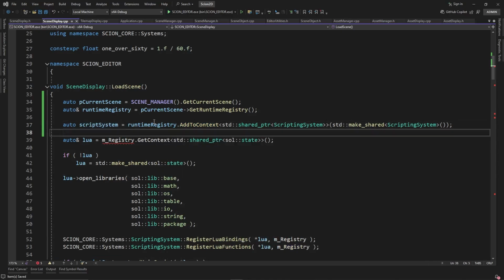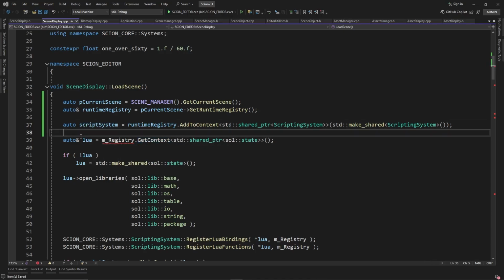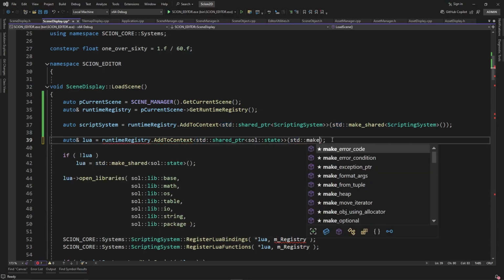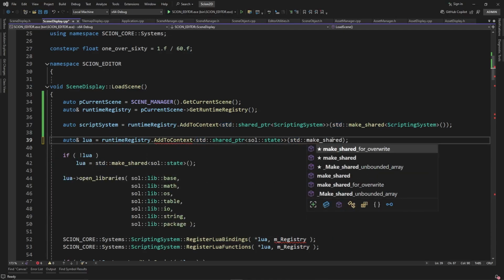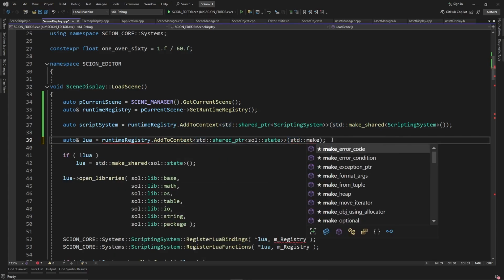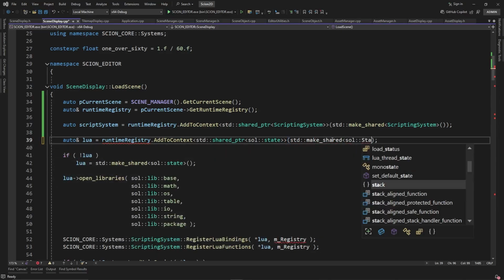Cool. And we need to do the same thing here. We're saying get context for Lua. Well, we need to add to context to get the Lua. So here, let's copy all of this. Change this here. std make shared, make shared sol state.